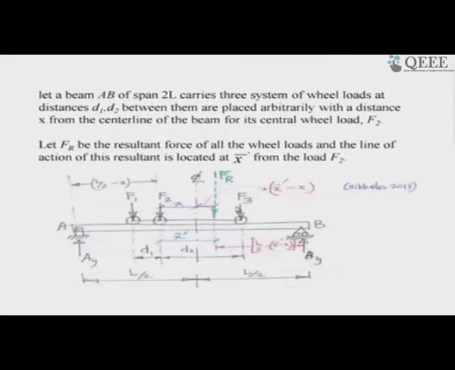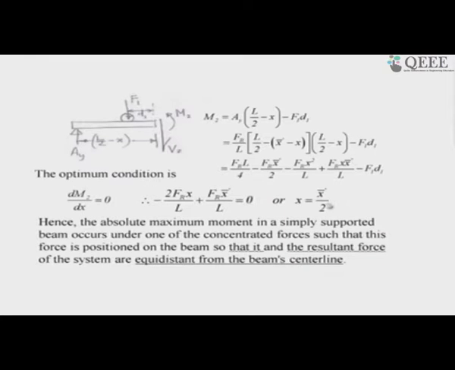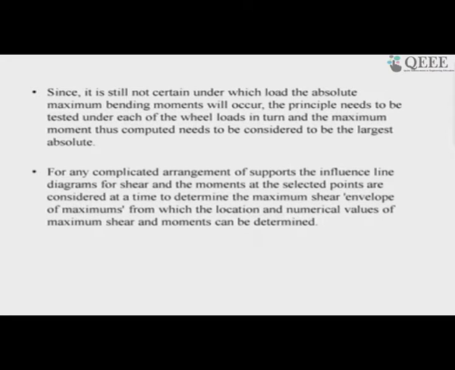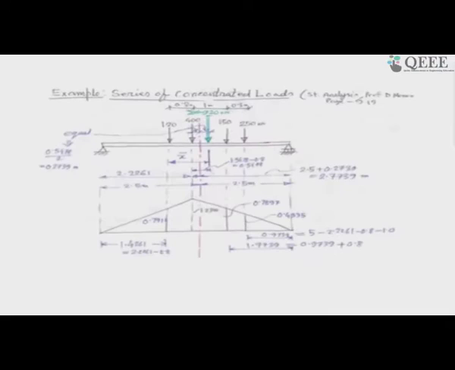This is the figure we have drawn, this is the midpoint, and we are done with that. So, the conclusion was this, and this is the interpretation, and I have shown you how I have moved the load so that its x is becoming x dash by 2. For a complicated arrangement you will have difficulty. There is a series of concentrated loads and the problem is solved. I will not elaborate much because it is a direct application of this. I believe you can do it yourself.